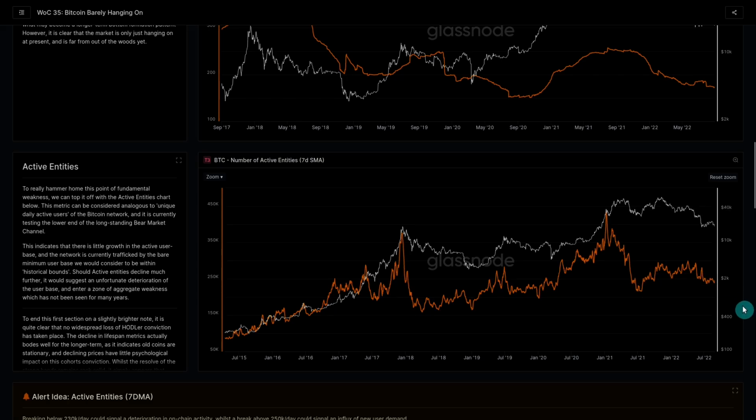Now, if this deteriorates further, that would potentially signal that maybe it really is just pure weakness. But simultaneously, it is often the darkest before the dawn. So it's one of these things we're going to have to monitor over coming weeks. But between all of these metrics we've just explored, you can see how there's kind of this long-term conviction even though we have short-term weakness. And this is where it becomes important to really understand your time frames and how these markets tend to play out over time.